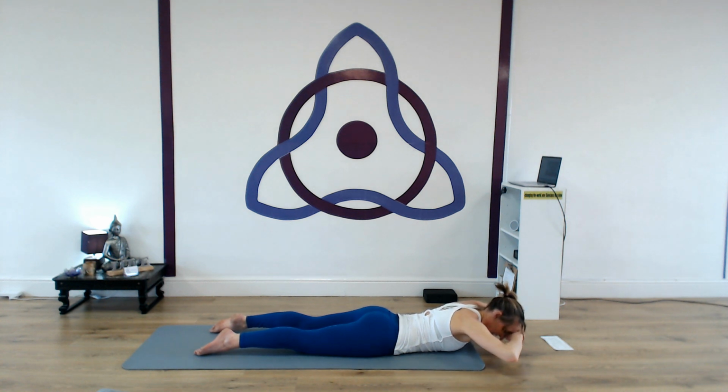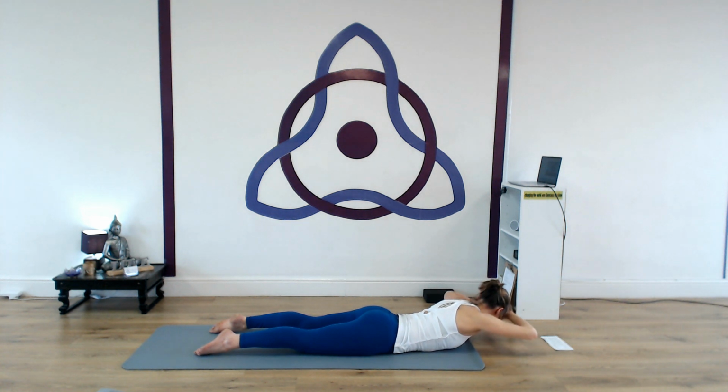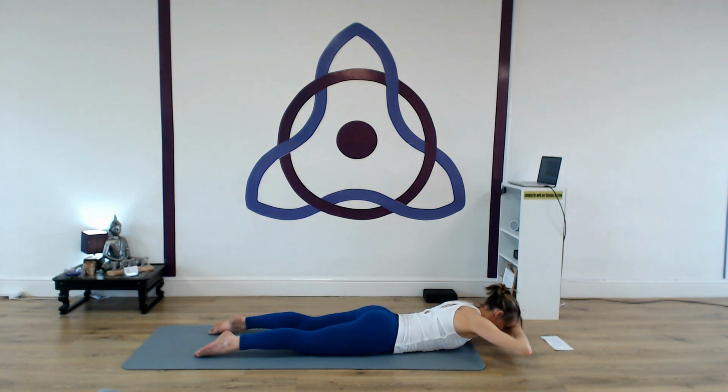Inhale, come back through center. Keep the chest lifted. Anchor the feet. Exhale, take it over to the left. So right elbow draws forward. Make sure the head is still on the hand, so we're not straining in the neck. Breath in. And then exhale back to center and slowly release all the way down.